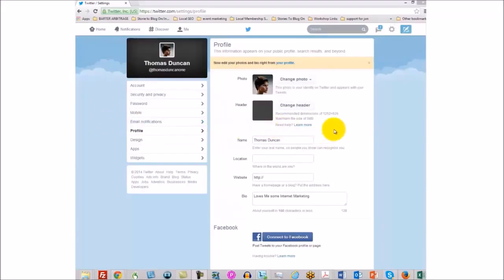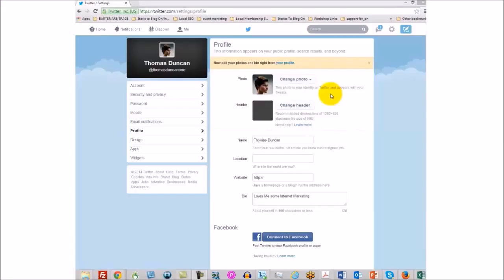Now you want to make sure that your profile is completely filled out and that it's filled out directing people to either your website or blog or the offer that you're promoting. I would suggest that you send people to your website or blog because Twitter is based on relationship development. Now you want to make sure that your profile is as personal as you can get it. Therefore, you are going to want to make sure that your header is in place and that you're either, once again, branding your business or branding your offer.